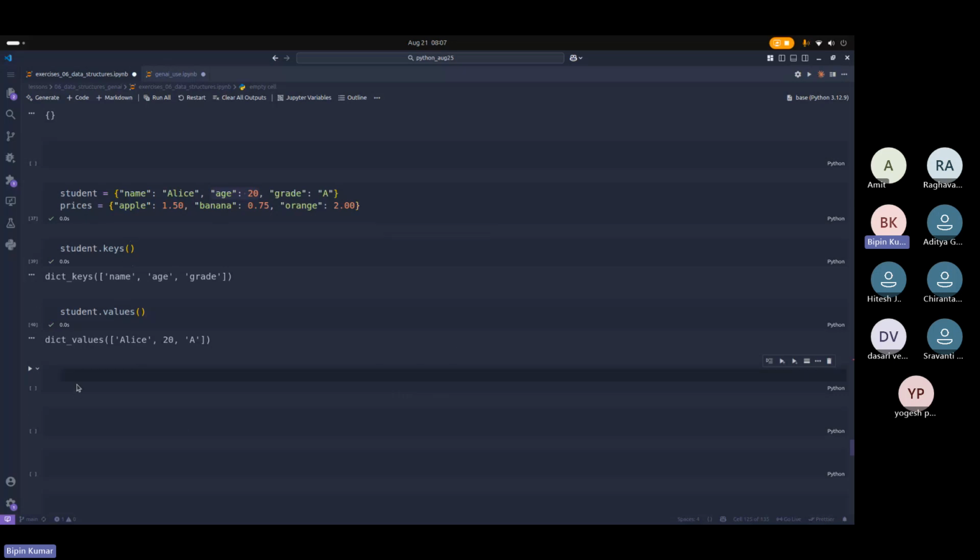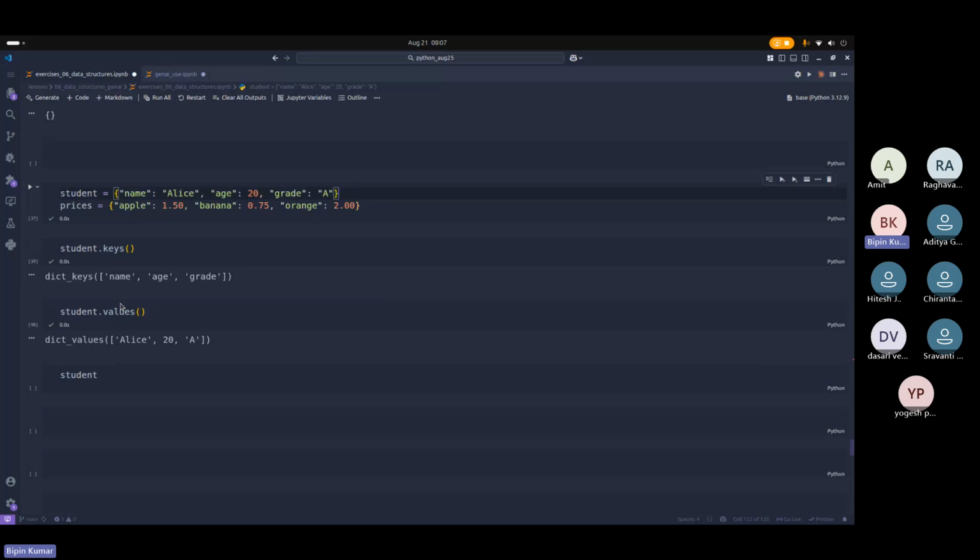Now let's say if I have to access this element 20. So how can I access it? Simply write student. You can assume this is a locker, and if you have to find anything inside that locker, what can we use?